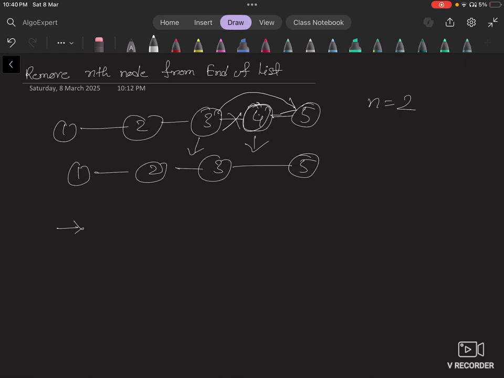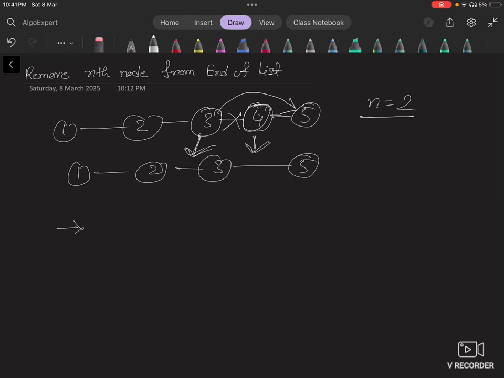So to delete this node, we need to find the position of its previous node. Okay, but how can we find it? If the n value of 2 is given, that means we need to remove the second node from the end of the linked list, right?